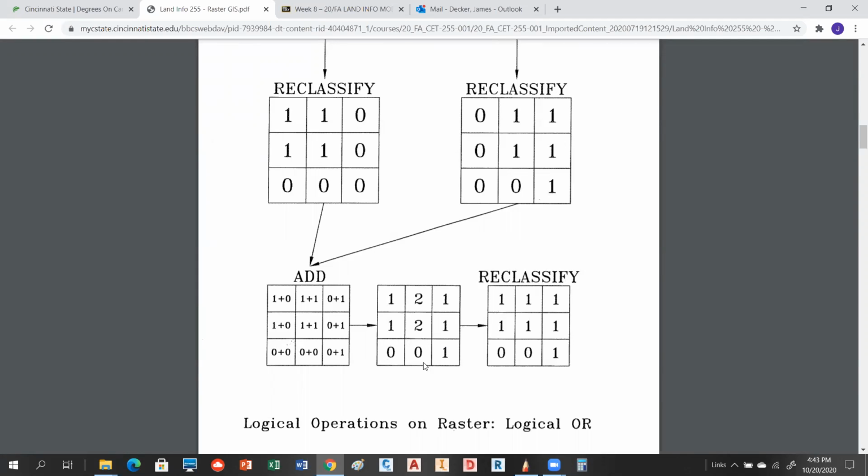Anything that's a definite 0 is not what you're after. Okay, that's not your answer. But where either an A or a 7 exists, it's either a 1 or a 2, and you could further reclassify that. So you could say if it's a 1, it equals 1. If it's a 2, it equals 1. And what this does is this gives you your solution right here. And that's showing you anything that has a 1 in it is where either a 7 or an A exists.